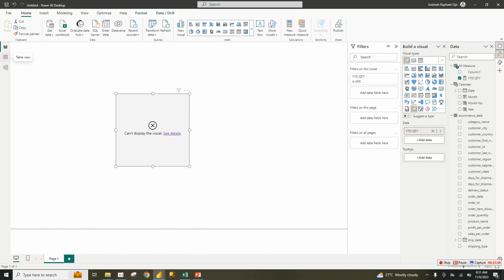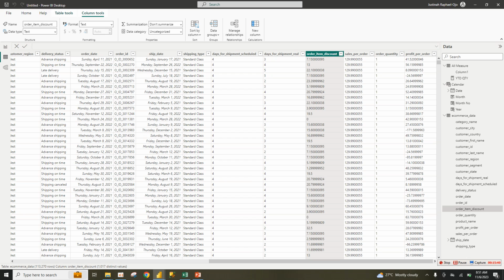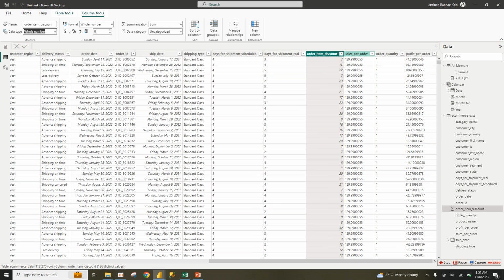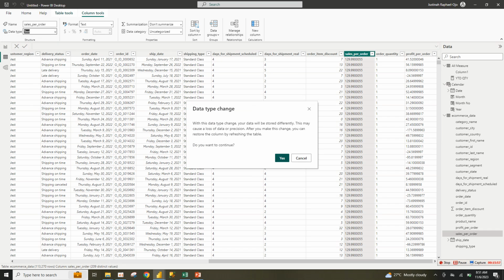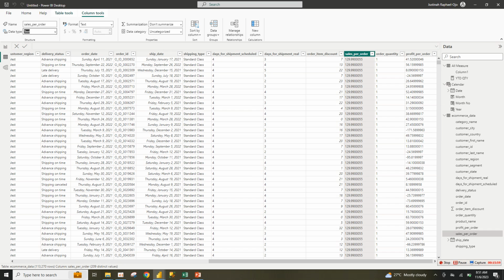So go to the data view now. So this is in text and it's supposed to be in whole number. It's supposed to be in whole number. Even our sales is supposed to be in whole number. Everything's supposed to be in whole number.